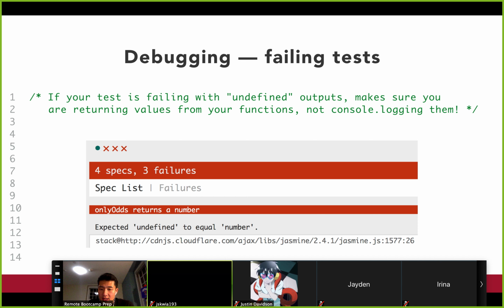And then last but not least, be very careful with returns versus console logs. Remember, console logs are just for human consumption. They help the user see the code. Computers don't care about console logs. If you want your function to give back a value, always use return. If you ever see an error like, oh, I got undefined, but I expected it to be something else, that just means your function didn't return anything, and therefore by default the function will return undefined, and theoretically I should be expecting something that's not undefined.